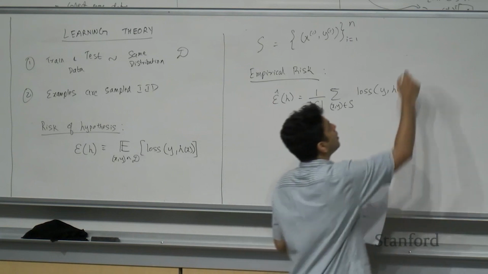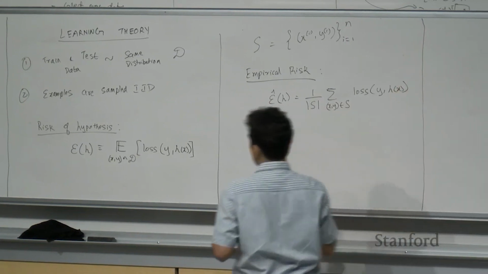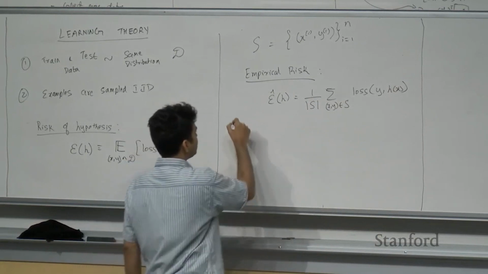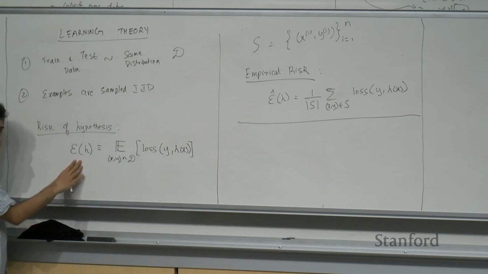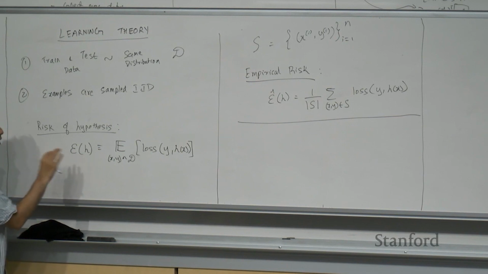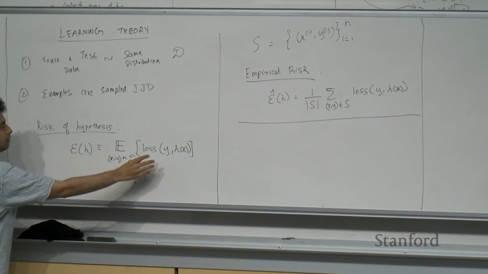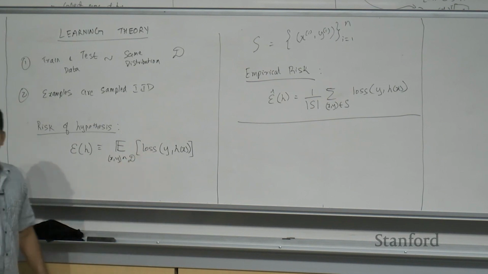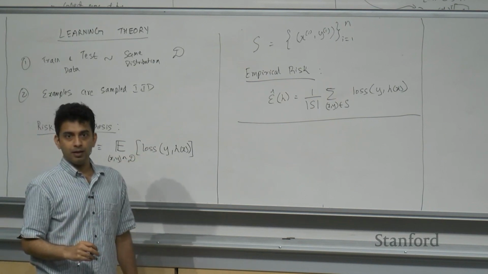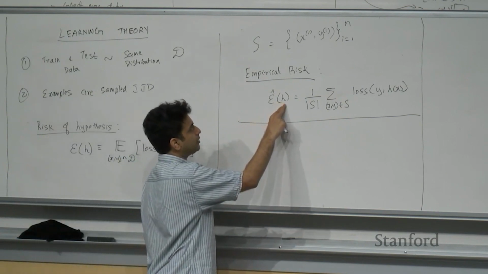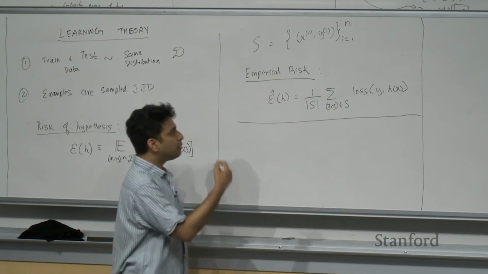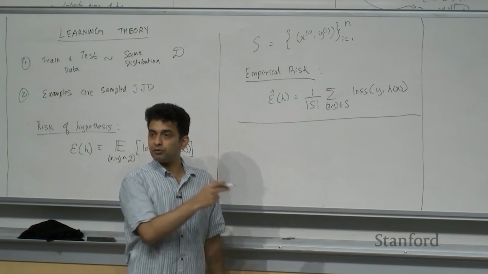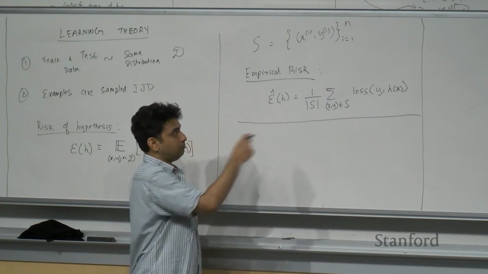Now, what we want to do ideally, or the best we could hope for, is to find a hypothesis that minimizes the risk. That's our desire, to find an h that minimizes the true expected risk. But what we actually do in practice is to find a hypothesis that minimizes the empirical risk, because we have some training data, we construct a loss function over it, and we minimize the empirical risk instead. Right? And you've seen this so many times.